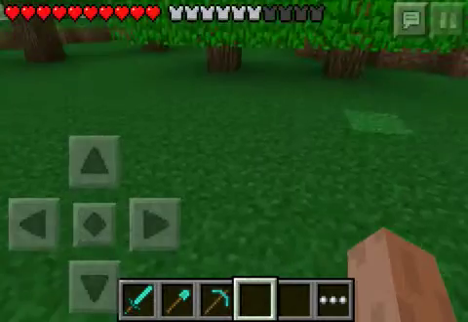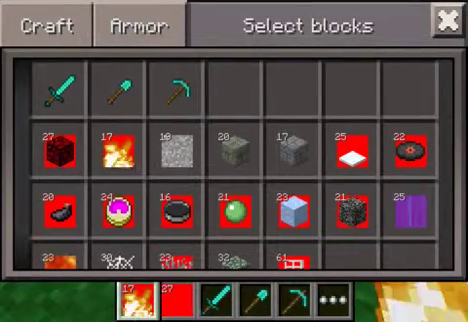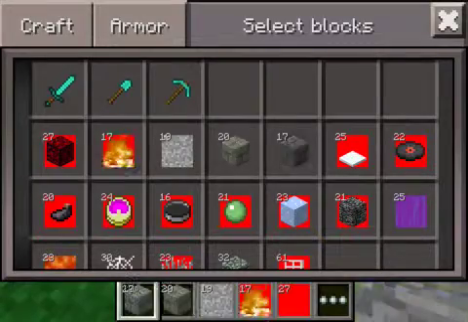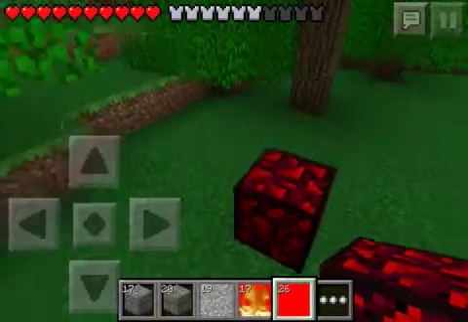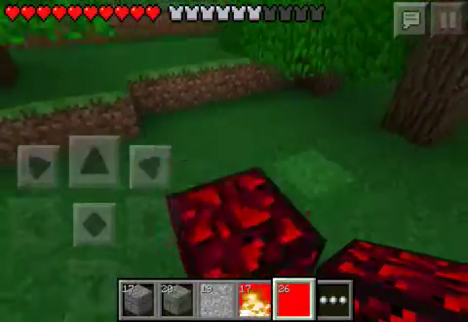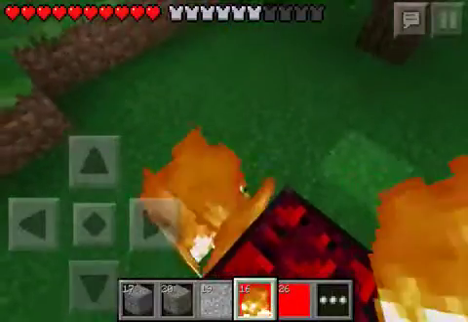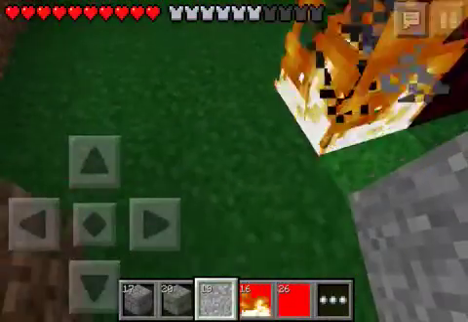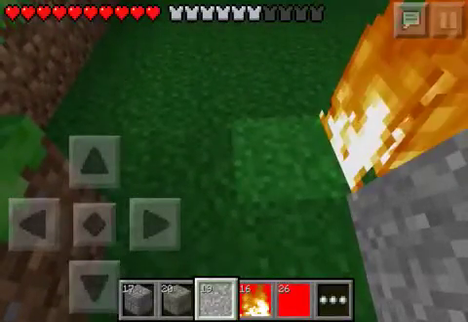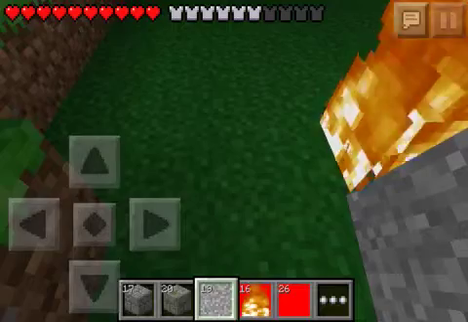So now let's go into glowing bedrock, fire, visible bedrock, and all this stuff. So we can start with glowing obsidian. So yeah, that's the glowing obsidian. Fire. I know there's fire now in Minecraft Pocket Edition, but it's not with flint and steel. It's exactly fire. No matter how many times you have it, you can place fire.